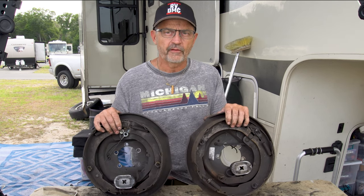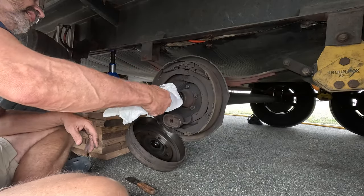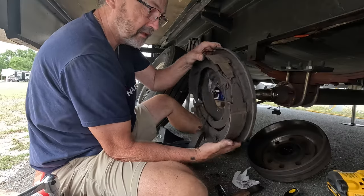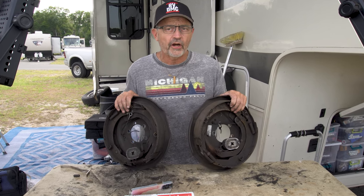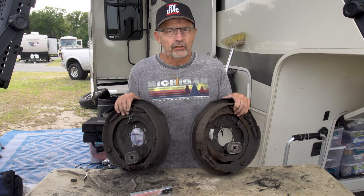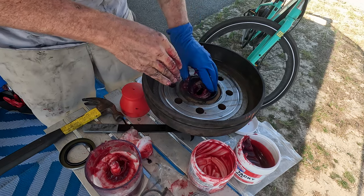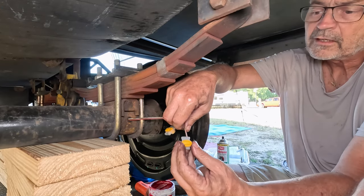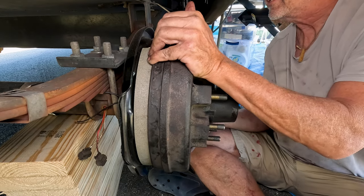It's important for you to know what type of brakes you have in your travel trailer or fifth wheel — manually adjusting or self-adjusting. You still have to do your yearly maintenance on the axles: repacking the bearings, inspecting the brakes, and inspecting the leaf springs and shackles. If you have manually adjusting brakes, it is recommended that you check the adjustment periodically to make sure your RV is braking properly. I am not an RV repair expert — I am just a DIY kind of guy that likes doing stuff like this and sharing with other DIY types. Please consult your RV and manufacturer's manuals.